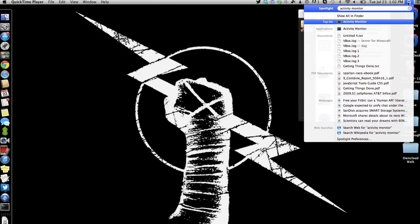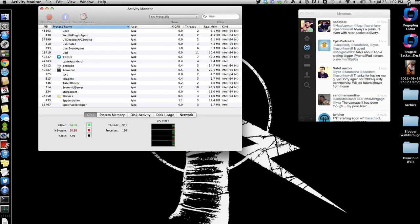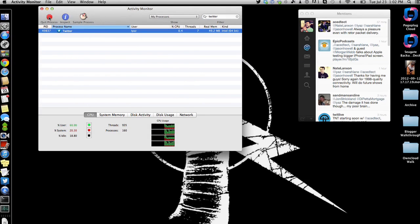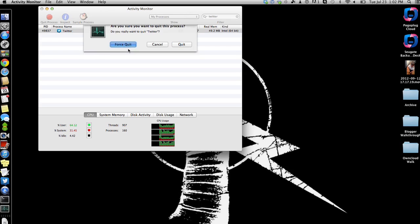and bring up Activity Monitor. Here you'll have a list of all the processes that are running. So you'll see a lot of things in this particular case. There's a filter you can use to search for the application that's dead. Let's say Twitter died. You select Twitter, you hit Quit Process, and then you'll see this little dialog window come up. Are you sure you want to quit Twitter? Yes, I do. We're going to hit Force Quit, and you'll see the window disappear.